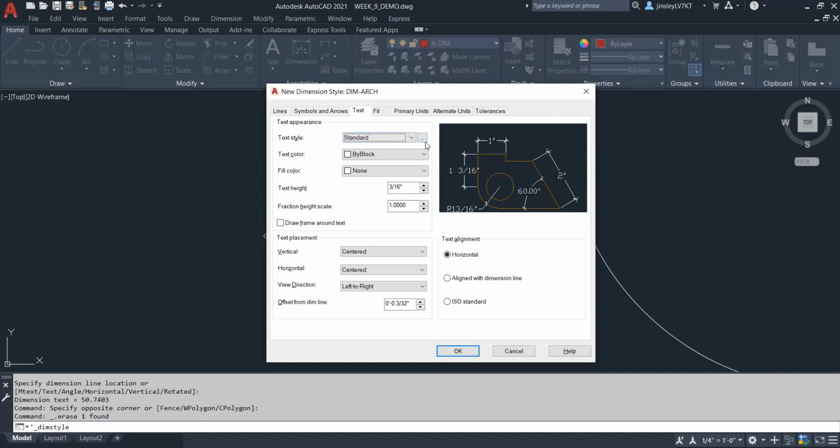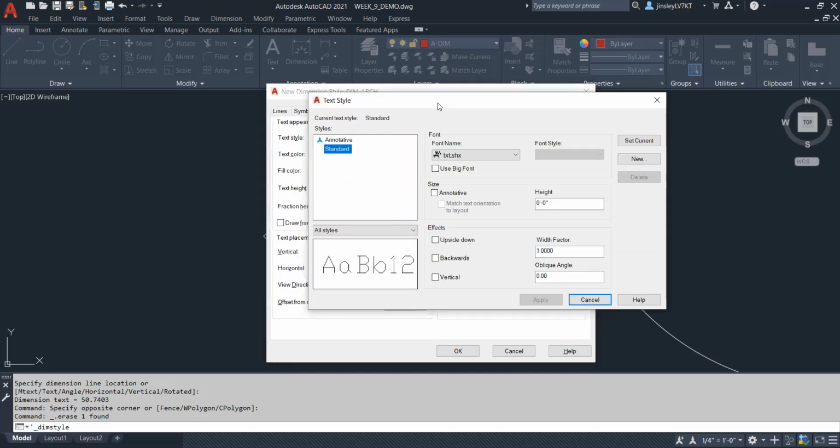On the box on the right-hand side, there are 3 dots here. We're going to click this option and AutoCAD will open up the text dialog. You want to start with the standard text option. Okay, we're going to click on new.